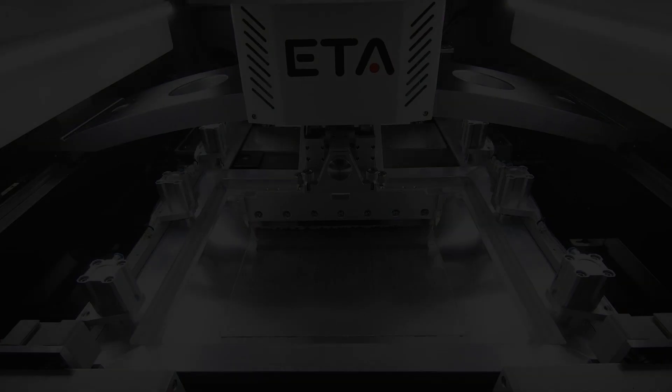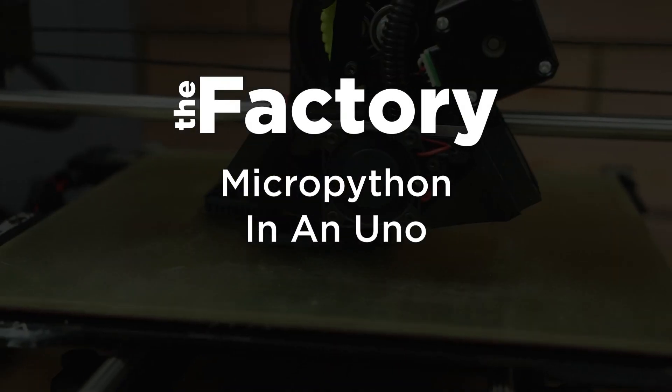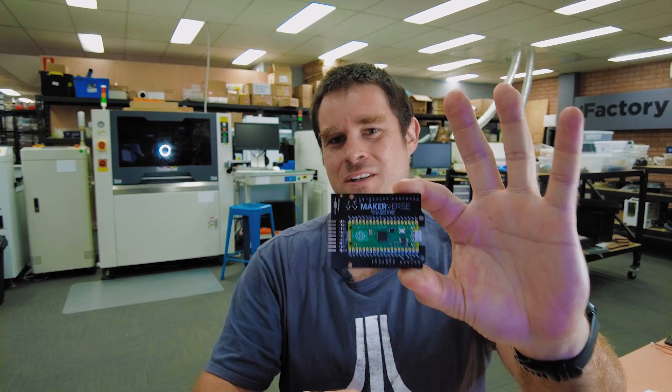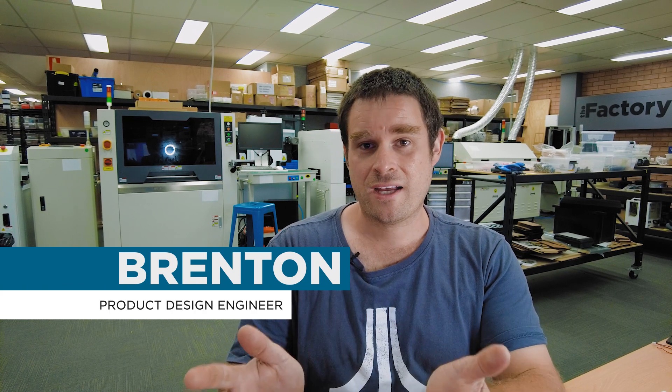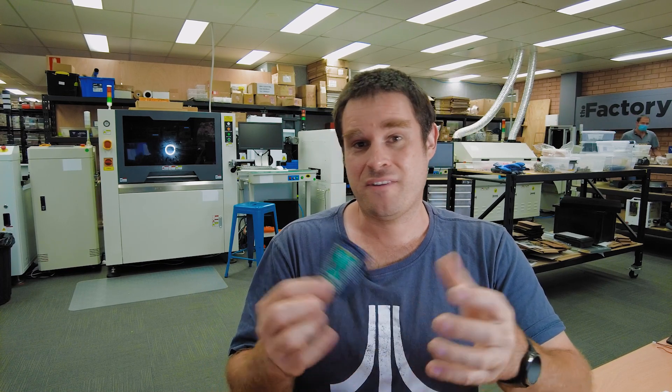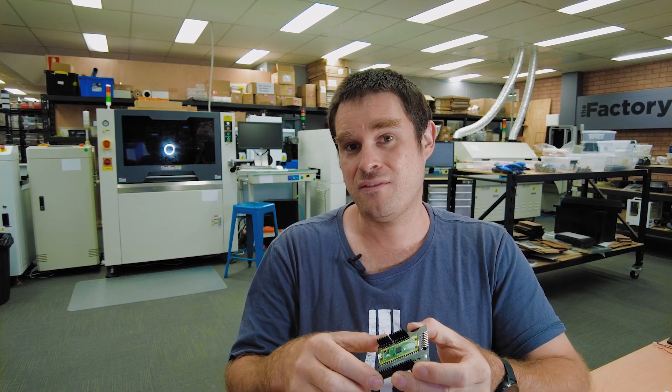Let's start with a hardware project. Recently I've been working on an Arduino Uno style board with a Raspberry Pi Pico on it. A board like this will allow us to use all of the existing Arduino shields with the convenience of MicroPython, or it will allow us to use the power of the RP2040 microcontroller in the Arduino IDE. This is an early prototype with a full-blown Raspberry Pi Pico soldered to it — basically the fastest way to do a prototype. In the future, if we end up manufacturing hundreds of these, we'd probably put an RP2040 directly on it.